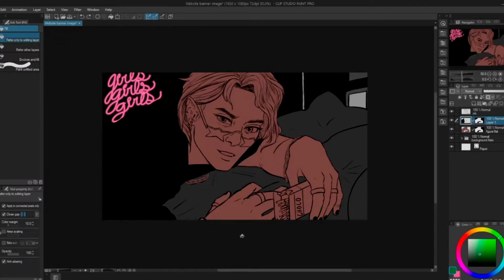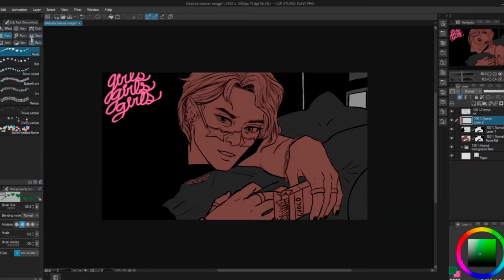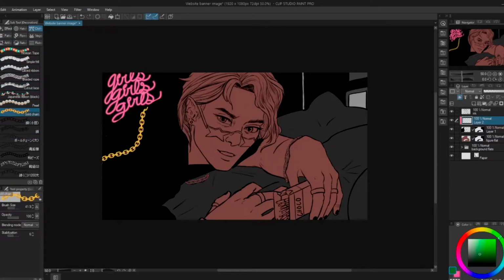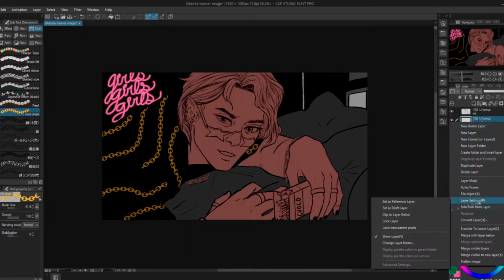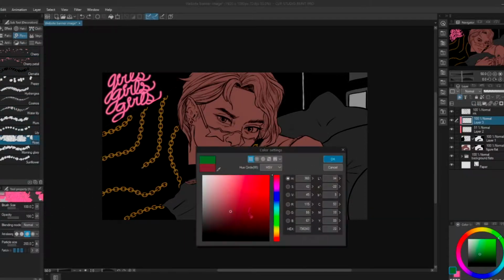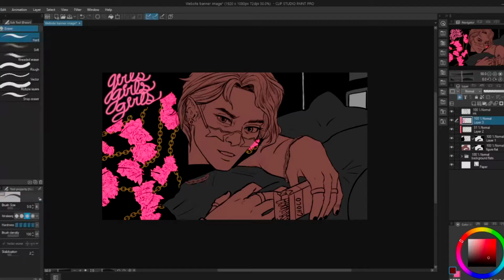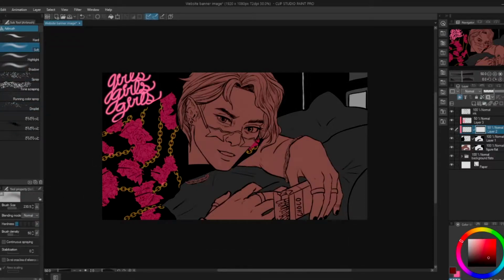I started this piece, coloring it rather, by flatting all of my values. As you can see, that's what all those grays were. There's an amazing flatting tool that you can get for free in Clip Studio Assets that just fills the space, and you don't have to have perfect line art either, because I don't have particularly clean line art, but it just fills in those gaps and I love it.